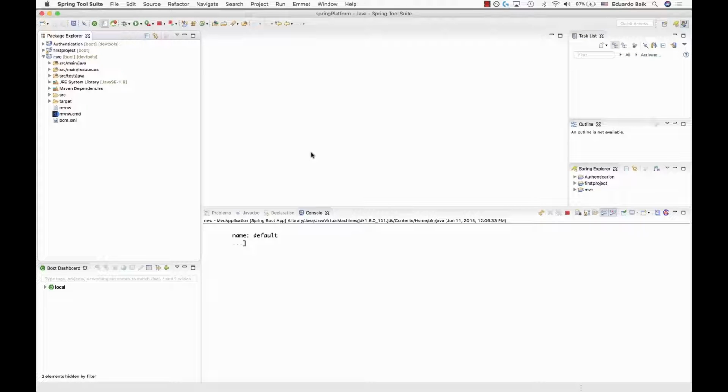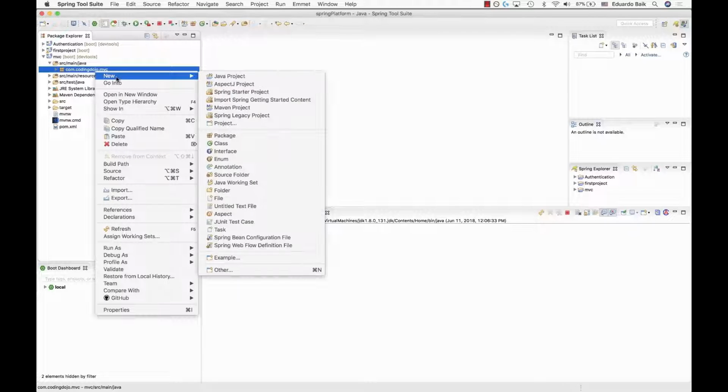Welcome back, everyone. So the model in Spring Boot has three parts: the domain models, repositories, and services. In this lesson, we're going to learn about domain models. Domain models are the data of our app. They structure how our tables and our data are going to look. So let's create that first.